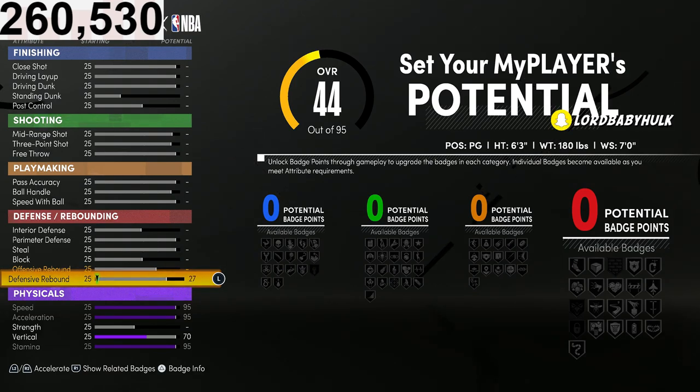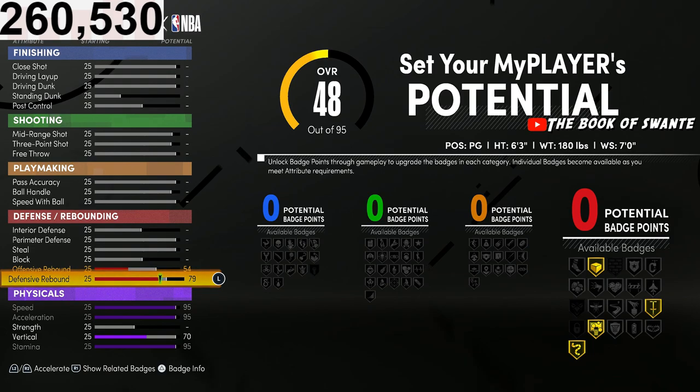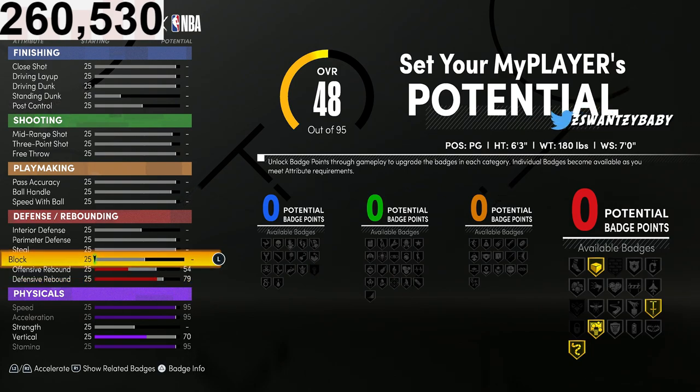Now look, we're gonna bring his rebounding, the best rebounding point guard of all time, to 79. I did want to max it out. It would be more realistic to max both out, but in terms of comp and being good at the game, you gotta rock it like this, just overall. Y'all will see why.